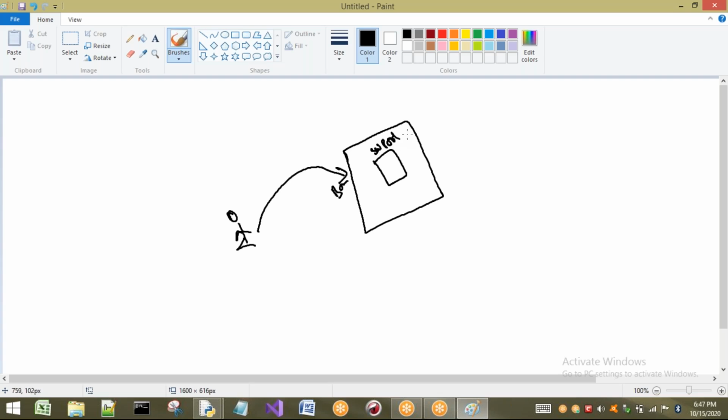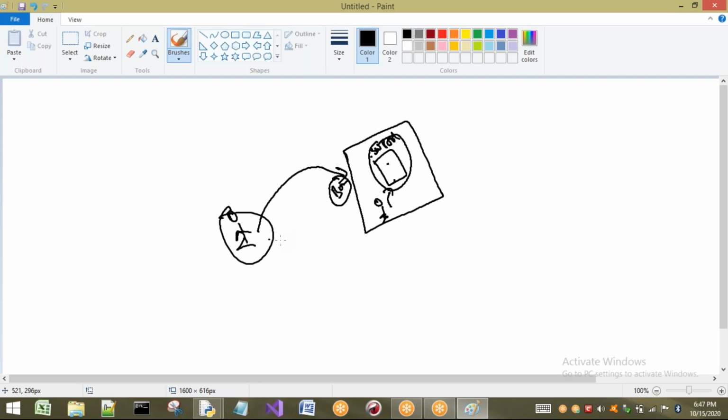Can this outside person see the swimming pool? No, he cannot see. He can see only the boundary walls. Now who can see the swimming pool? The persons who are inside this boundary can see the swimming pool. That means if I want to access this swimming pool, only from inside this boundary can I access it, because it is visible to me. But if he wants to access anything, he can access only the boundary, because he can see only the boundary. He cannot see this one.